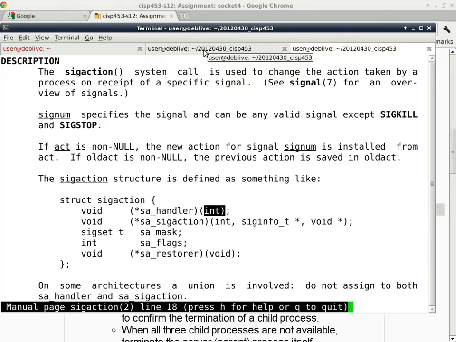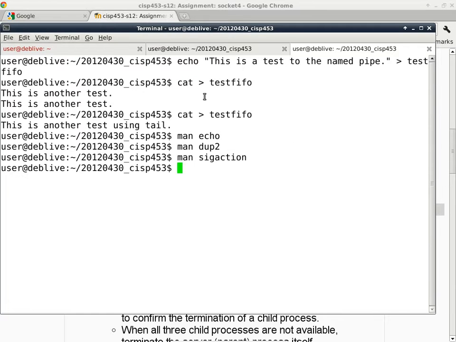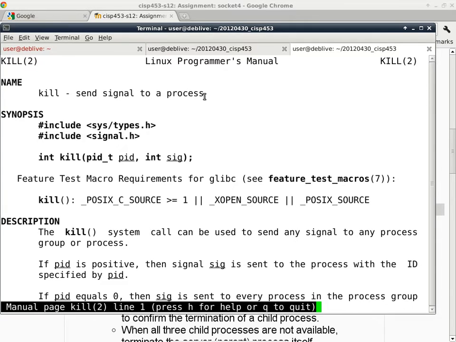Any other questions about this part? Does everybody know how to send a signal to yourself? No. Man kill. In some other classes, this would be a bad thing to say, but in this class, hey, that's exactly what we want. Okay, kill is both the name of the command line program, as well as the system call.